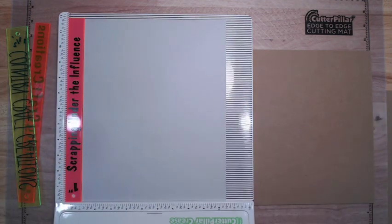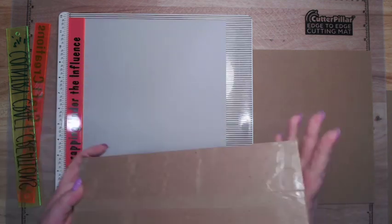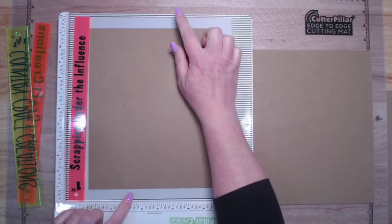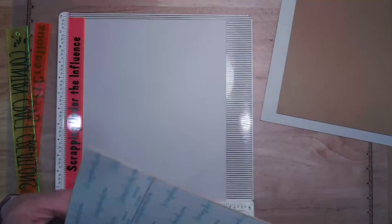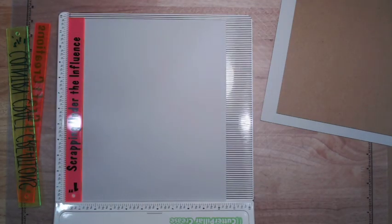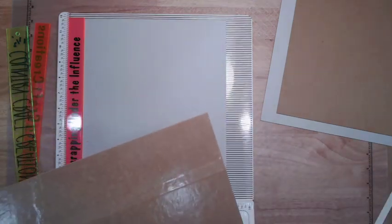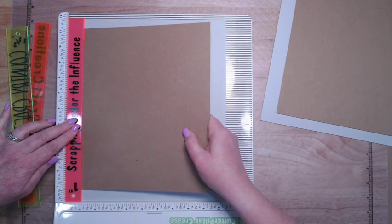So I'm going to go ahead and put this down. The backing off of my tape. Okay, and I'm just going to kind of eyeball about where that needs to go, because it's going to be 3/4 of an inch on each end instead of 1 inch. I'm going to do the same thing with the next one. And again, get the backing off of my tape. Eyeball again where that needs to go.